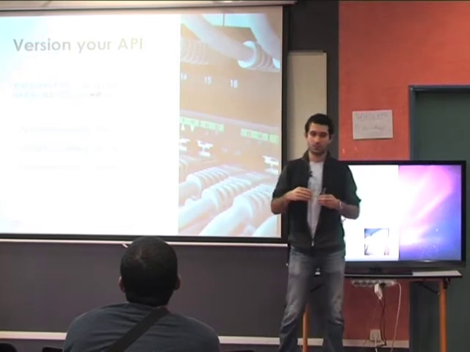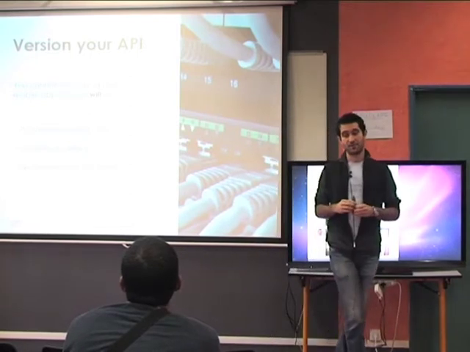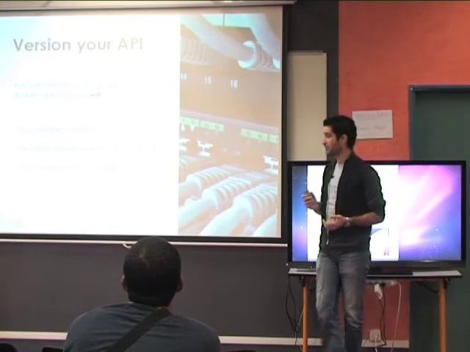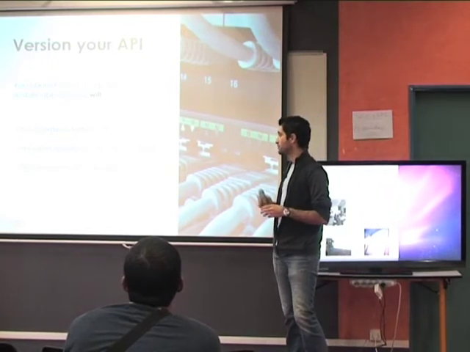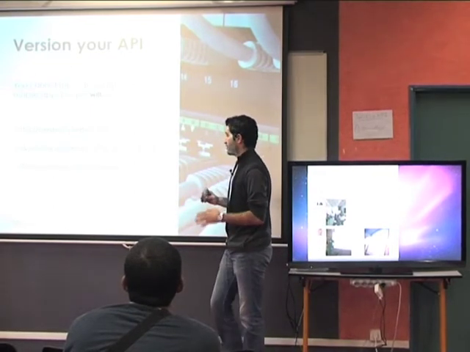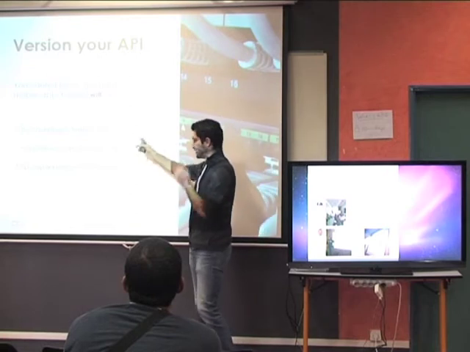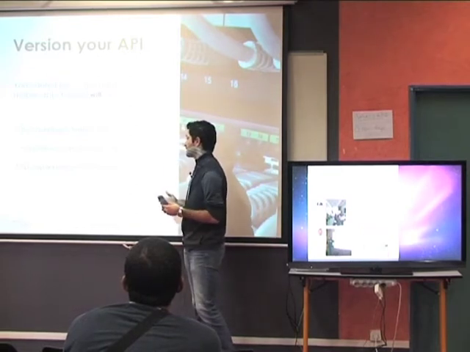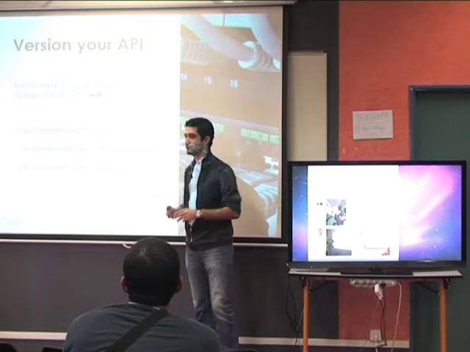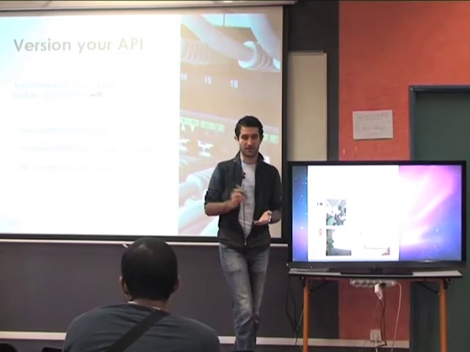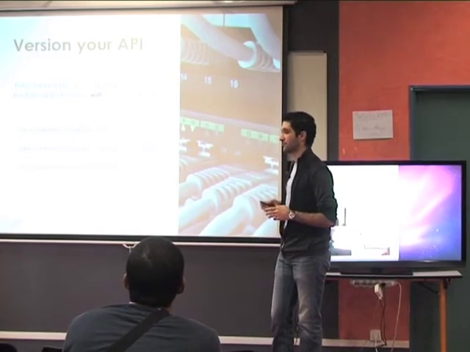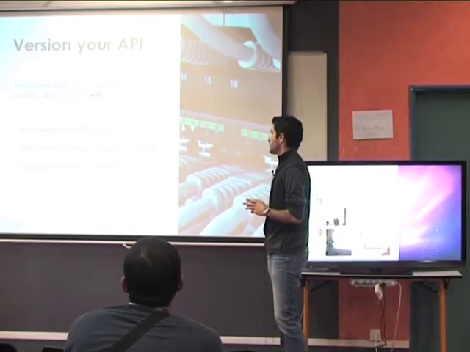and if you make any changes to your API, you have to be careful not to break previous versions of the app. So a good practice here is to version your API. You can put it pretty much anywhere you like. You can put a version number in the actual URL. You can put it in the host part if you like. It doesn't really matter as long as you take care of that point, and you have to think about it before shipping the first app. OK.